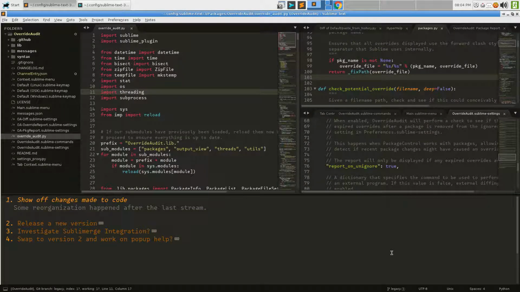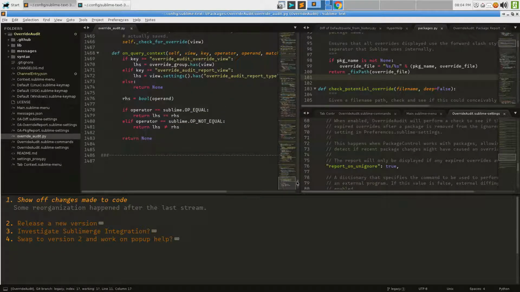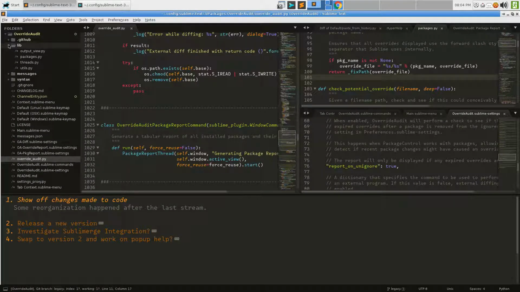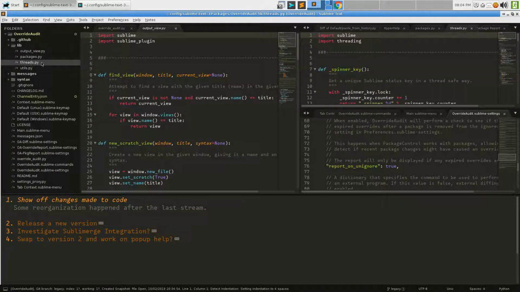And so we're going to do all of those in version 2, which is also nice because the version of the code and the package that is here, as we can see, is primarily this one monolithically large plugin file. It is a gobsmacking 1,400 lines, almost 1,500 lines, not counting things like this lib folder here with the code for our output view that we use for all of our displays, the code for the packages library, which is nice and tight, and our utilities and our threads. And I really like the layout of the newer code better. It's going to be easier to maintain overall.